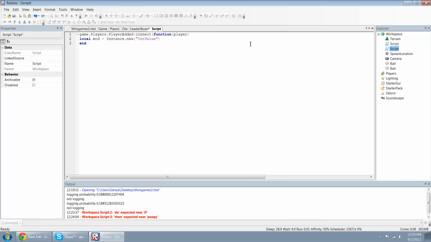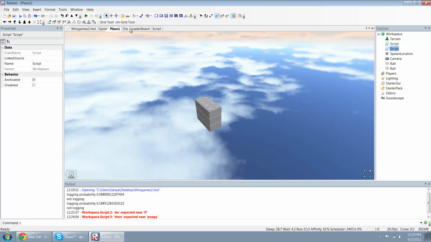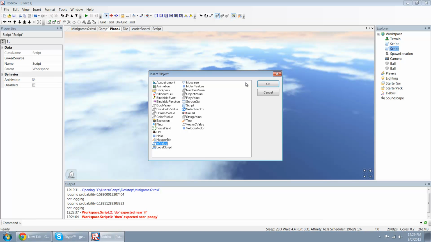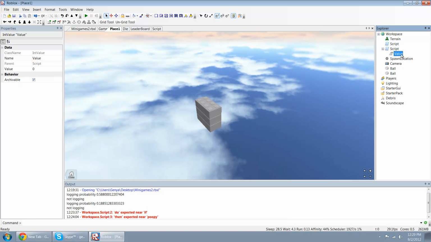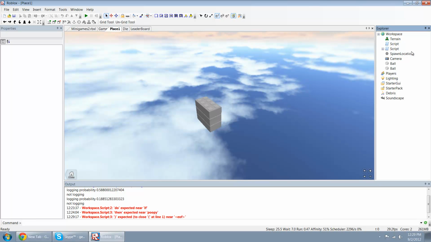If you guys don't know what an initial value is, it's one of these. It's only numbers, you can't put letters in here. Well, you can, but once you press play, it's going to change it to an actual number. See? So, yeah.